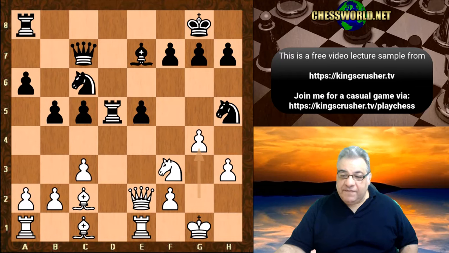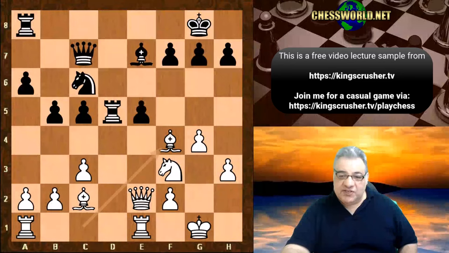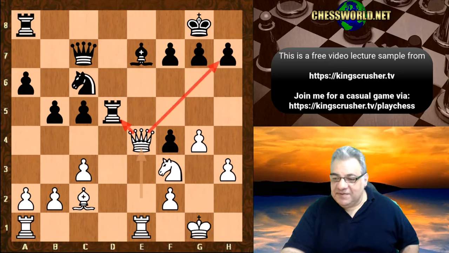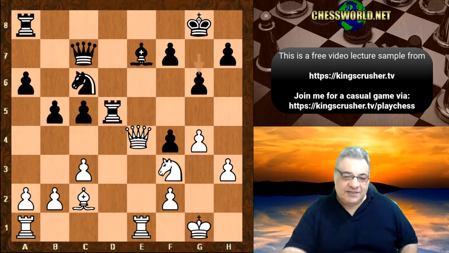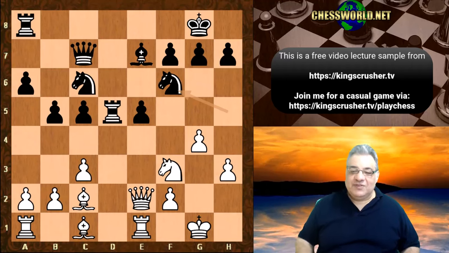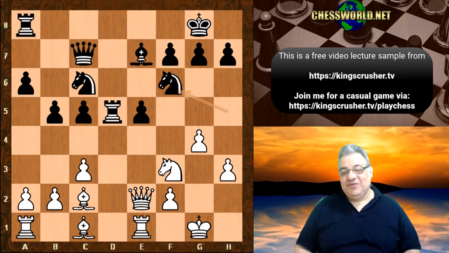If knight f4, which wasn't played then, we just snap that off and play queen e4, hitting d5 and h7. Yeah, we're double attacking both downsides and winning material, winning the rook. So knight f6 was played, but now what's the key point here for 100 points?